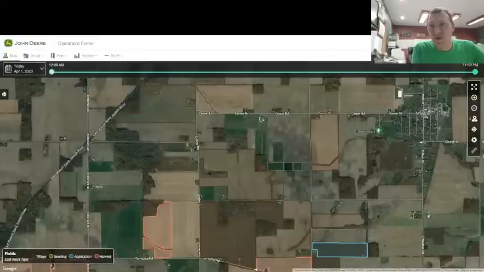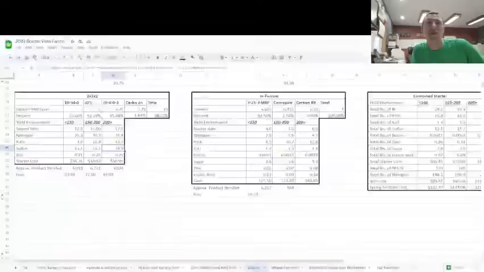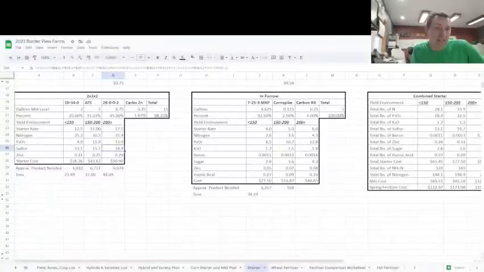Any tools or tips for making a spreadsheet that you used? That spreadsheet is an evolution over 10 years. I started 10 years ago just as a way to know what varieties I was going to plant where. I've put a lot of time and effort into that. Every year it gets a little bit better. I made some major changes this year. So all I can say is, start somewhere.